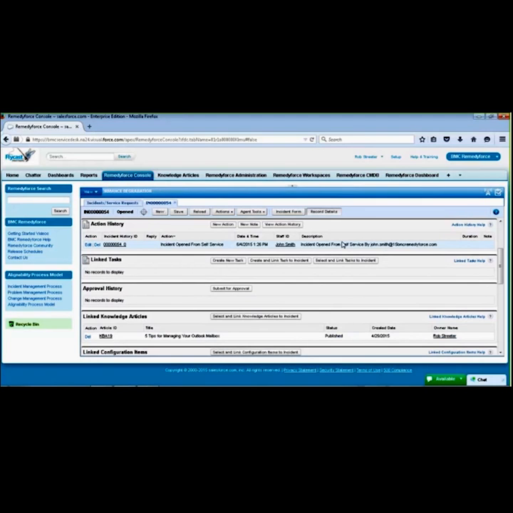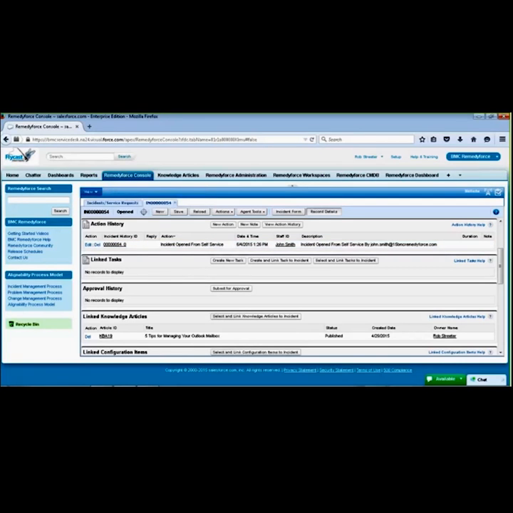Before we do that, let's jump over to our record details section and talk about relationships within our tickets here. So you'll notice within our record details section, there is a whole bunch of different listings here. So I have my action history up at the top, and that's listing where my ticket is coming from. In this case, this ticket was submitted by John Smith via self-service. Any communication within the ticket is all going to be listed within here. So if I have back and forth email communication with my end user from within the ticket, that's all going to be tracked within my action history, and you're going to be able to see the notes and what was written within each of those email responses.